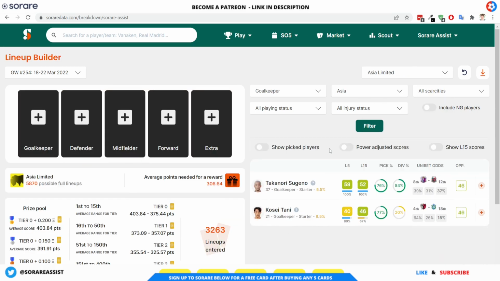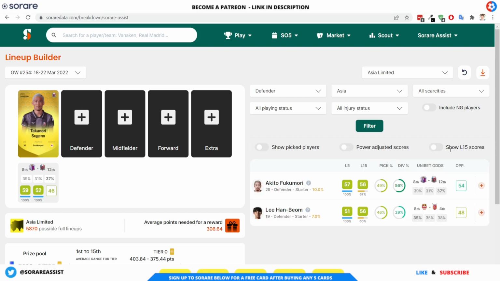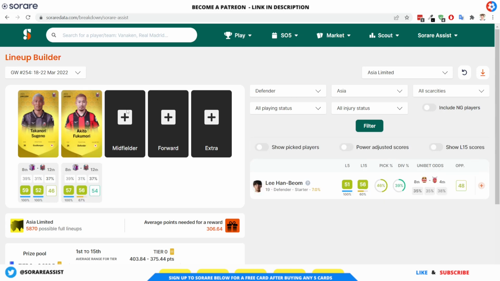So goalkeeper, I'm going to go with Sejeno. He was a new signing. I have obviously got Tani now available because I'm potentially not going to put an under-23 side in. But I've got a difficult fixture anyway and they generally don't keep clean sheets, Shonan. Defender is going to be an easy choice, the fantastic Fukumori.